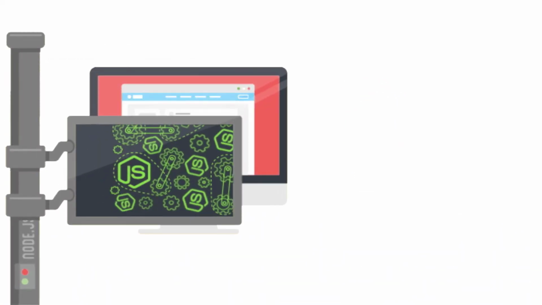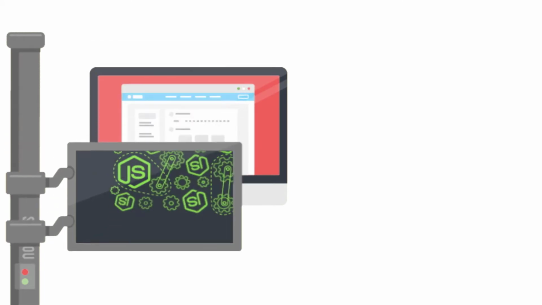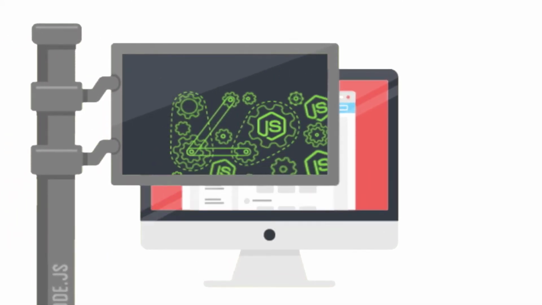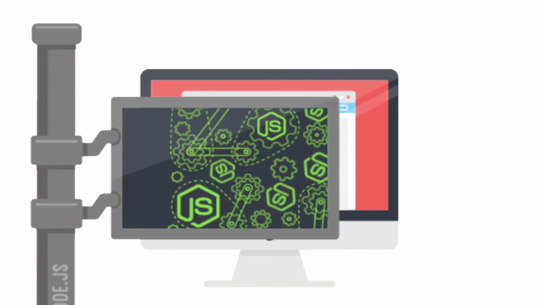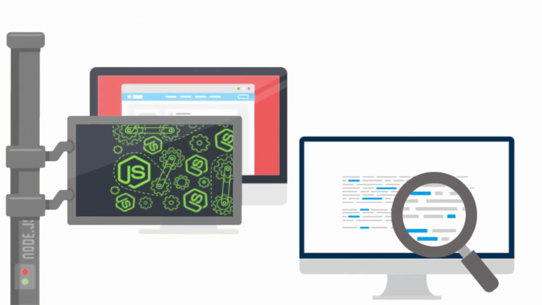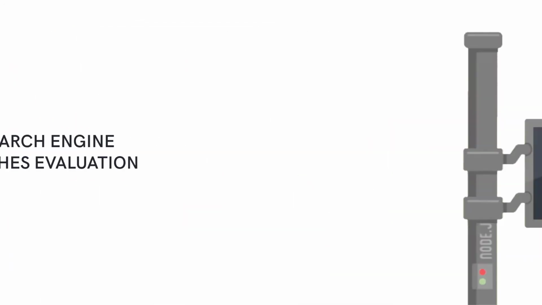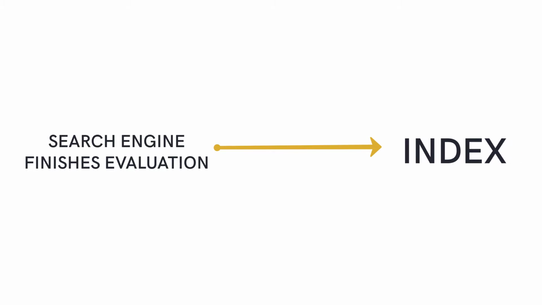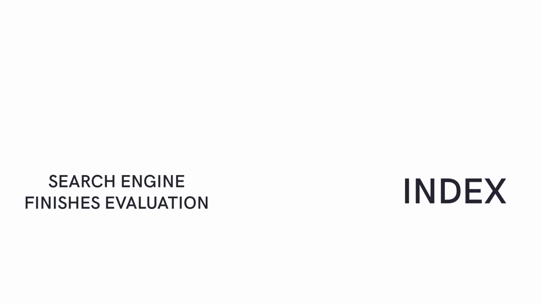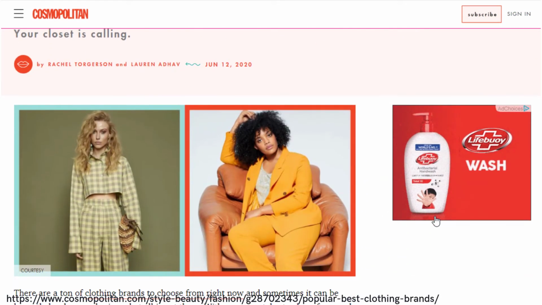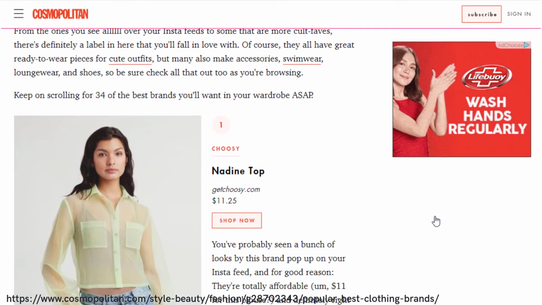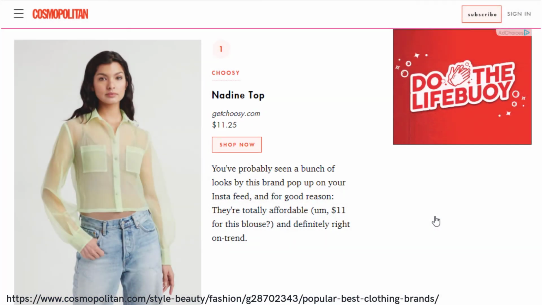Search engines evaluate a website's authority and relevance based on their content. In order to deem your website relevant, a search engine will go through and dissect the actual web page's content and features. The relevant topics on each web page will be associated. Once the search engine finishes the evaluation, they will add the web page to their index. The search engine will also gauge the relevance of a web page to a given topic. For instance, if you have a web page about the best clothing lines in today's market, and you have links on your web page that leads to the said clothing lines, you will score a higher relevance.